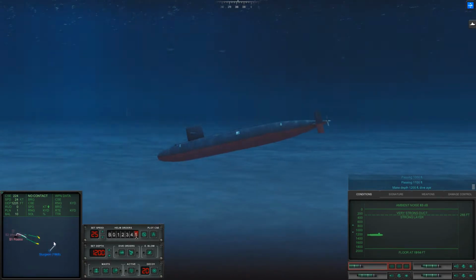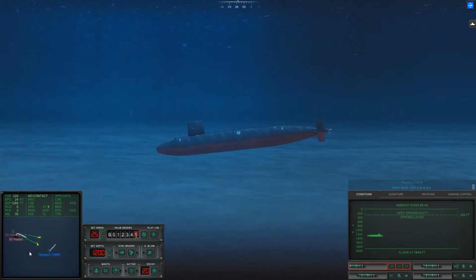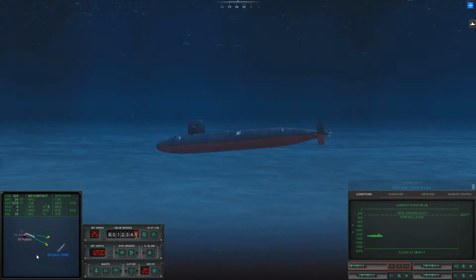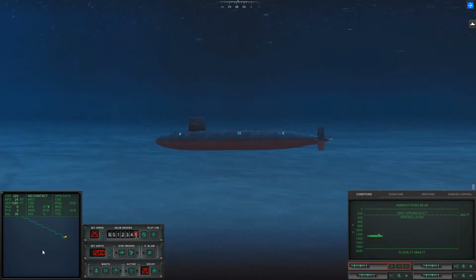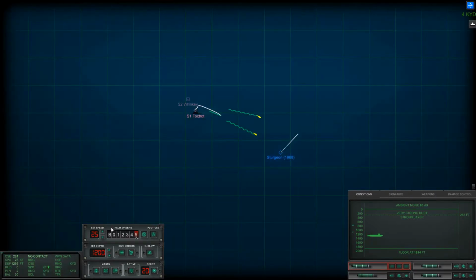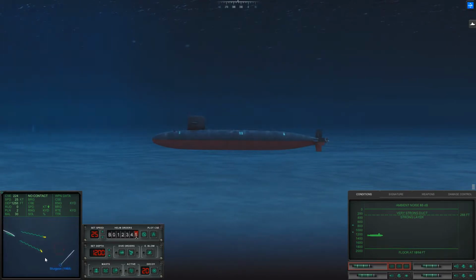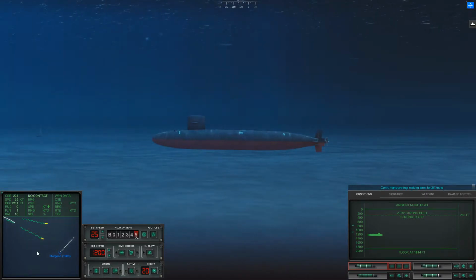Sometimes the diving officer is a bit conservative. You've got to just jump on it. Say, no, you don't understand. I really need you to go deep. Because that probably is going to be the only thing that keeps us from getting picked up by that torpedo right there. Con, maneuvering, making turns for 2-5 knots. Lordy, this is just torpedo exciting. Tube 1 ready.